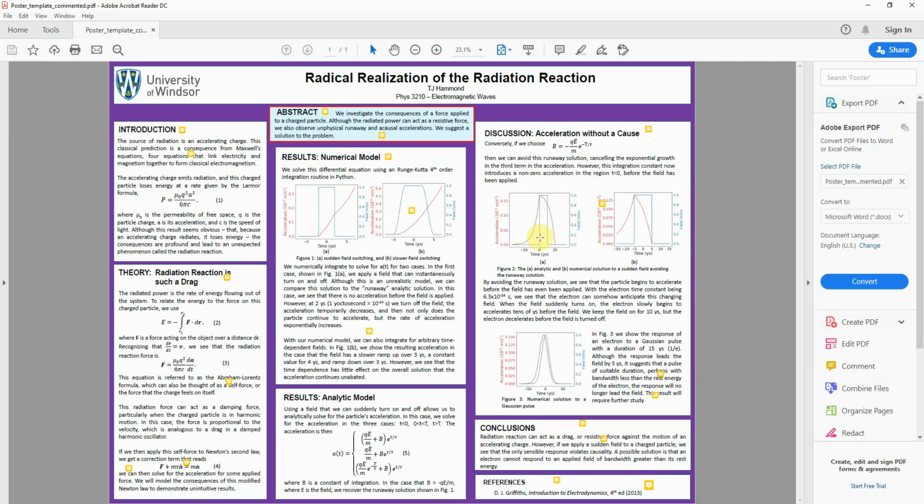These figures aren't substantially different. So this is the analytic solution using this integration constant for the acceleration to avoid the runaway solution. But this has this acausal acceleration. So before this pulse is even turned on, this thing starts to accelerate. And then before this pulse is even turned off, this thing starts to decelerate. And then it acts like it doesn't end up having some acceleration afterwards. Whereas these just accelerate for infinity, and then they end up flying off at the speed of light, which is absolutely insane.